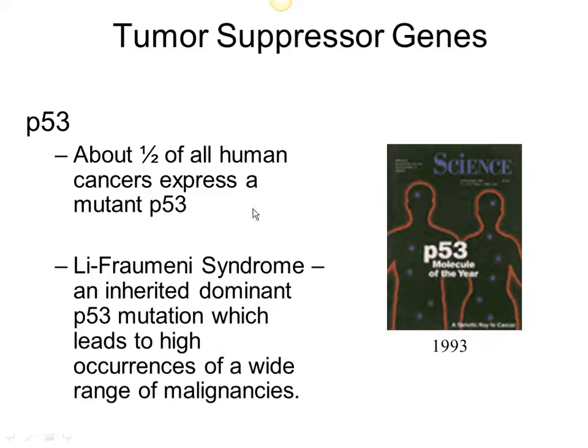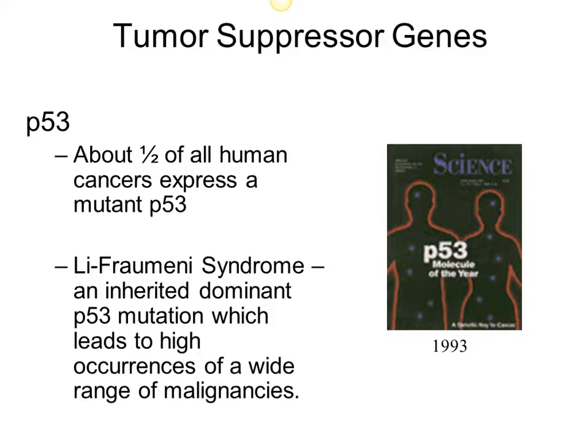So P53, it's kind of a weird name for a gene. It's actually a typical name for a protein. They typically name proteins when they're too lazy to make up an actual name. They often name them after the molecular weight of the protein. So P53 means a protein that has a mass of 53 kilodaltons. But it's not just any protein that weighs 53 kilodaltons. It's this one specific protein that weighs 53 kilodaltons.